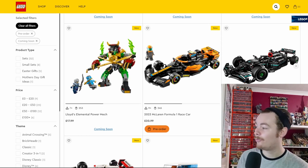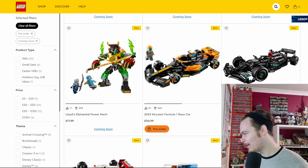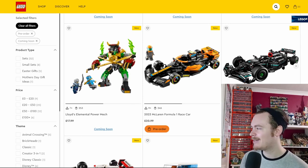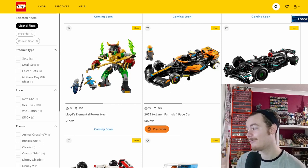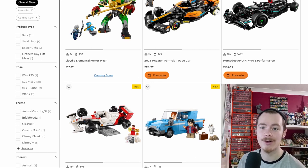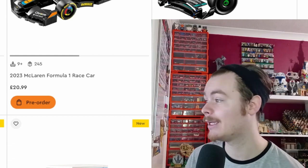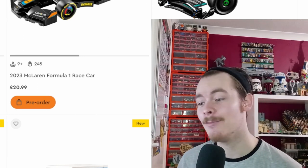There's another large Technic car at £190 — it would need a bigger desk to review. It's definitely more for a Formula enthusiast than a casual LEGO collector. It probably comes with a large sticker sheet — I really hope they're printed pieces. I could see this lining up with the McLaren Formula race car for a whole Formula One collection. The set comes with a McLaren-suited minifigure, though you won't find Hamilton in there as he's moved to Ferrari.